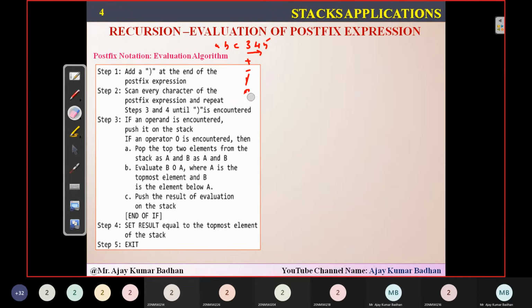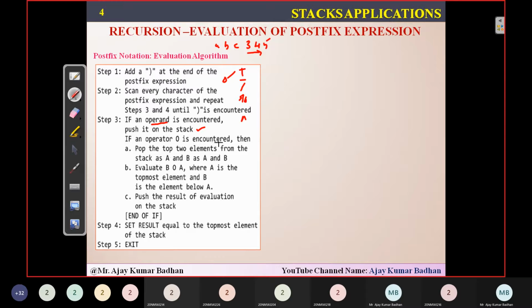So whenever you encounter an operand, simply push it onto the stack. What it is asking you to do is simply push it onto the stack. But whenever you encounter an operator, he didn't write any specific one; O is a representation of an operator. What are the operators we just represented? Plus, minus, division, modulo, cap, or power. Apart from these, we have other operators also. For timing, we are using only these in our discussion.